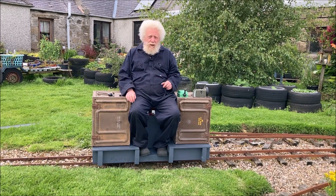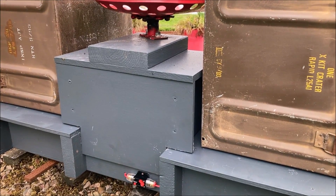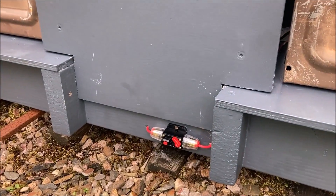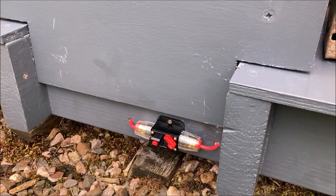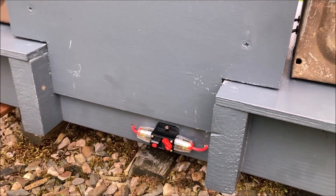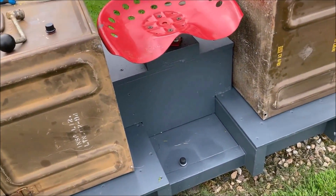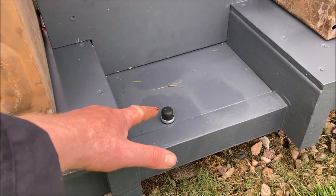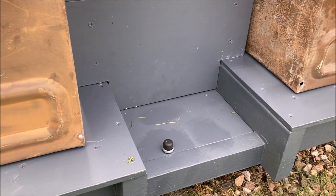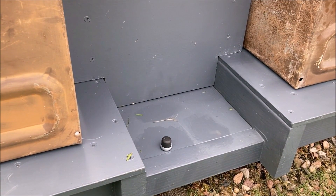Here's a view from the other side, describing some of the wiring. The batteries are in the box under the seat, and the first thing required is to go via this contact breaker — just for safety's sake, to act as a fuse. If something goes wrong, that should break the circuit. Moving around to the other side, there's a button here which is going to be a dead man's stop button: the locomotive won't go anywhere unless that button is depressed, so you will have to have your foot on it to complete the circuit and allow the locomotive to move.